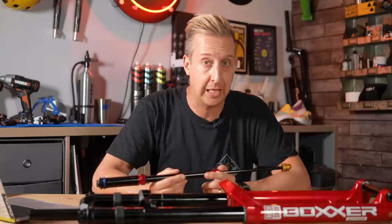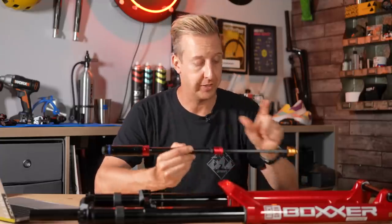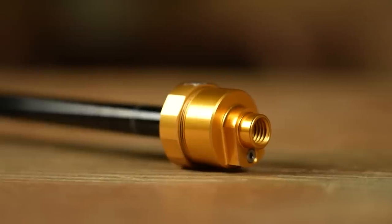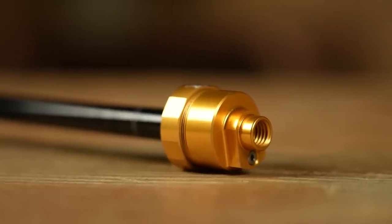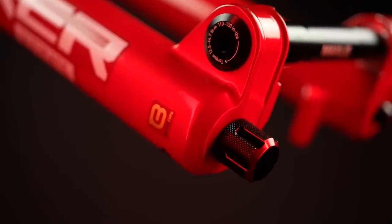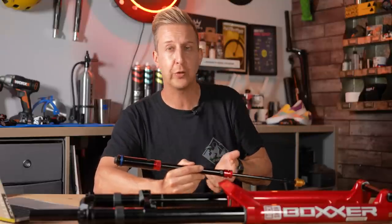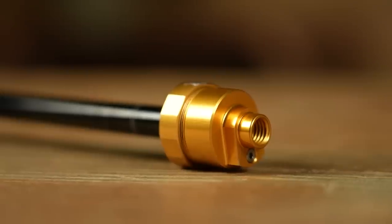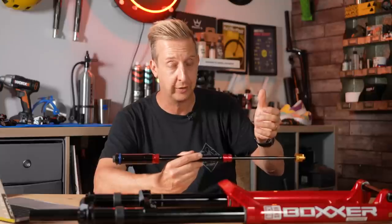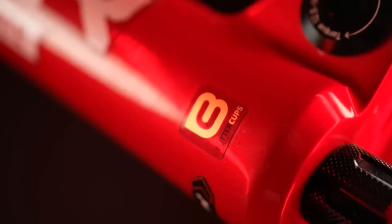Just like the Pike, the Lyric, and the Zeb, this new damper and this fork runs the buttercups at the bottom, which reduce 20% of chatter that can get through to the damper and accordingly end up making its way through to your hands. These things are essentially suspension isolator units for your suspension. You'll see similar concepts on the handles of chainsaws. The idea is to remove the vibration from the user's hand. So really cool system to have. They've got that on these new forks now.